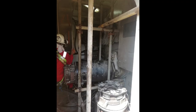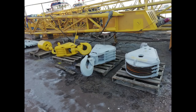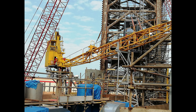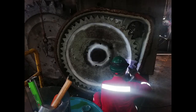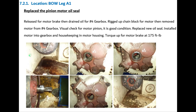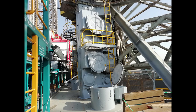The aft PCM-120 crane's boom is removed, and gantry and motors are inspected and serviced. The crane is load tested and witnessed by ABS. 5-year annual inspection of the jacking system as per ABS MODU rules is carried out by an approved third-party vendor. All gear units are inspected, cracks are repaired, and seals are replaced. The jacking system is reclassed and approved as per ABS rules.